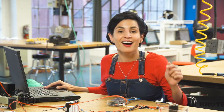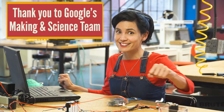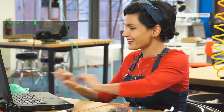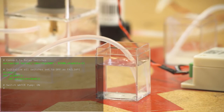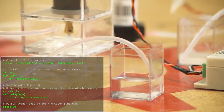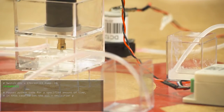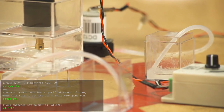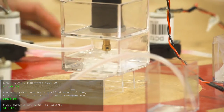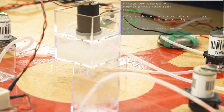I think we're ready to press go, but before I hit the button, I want to thank Google's Maker and Science Initiative for providing the funds to make this video possible. Ready? Here we go. The water's coming out of the container, and it's being pumped into a chamber that has the motor. Pump two just kicked off — all the oil-based ingredients are now being pumped through the silicone tubing where the motor's at. And there it goes, the motor just kicked off. I can adjust the dimmer so that it goes faster.